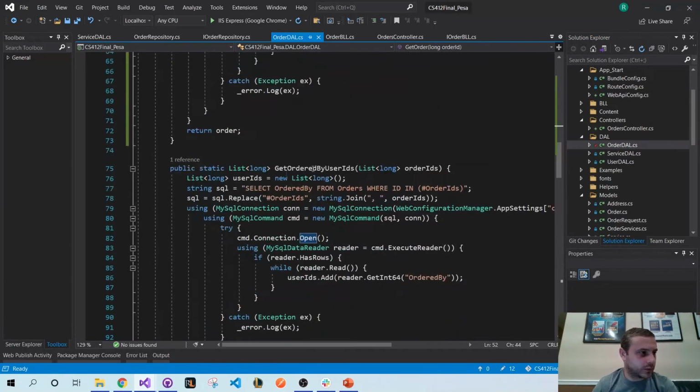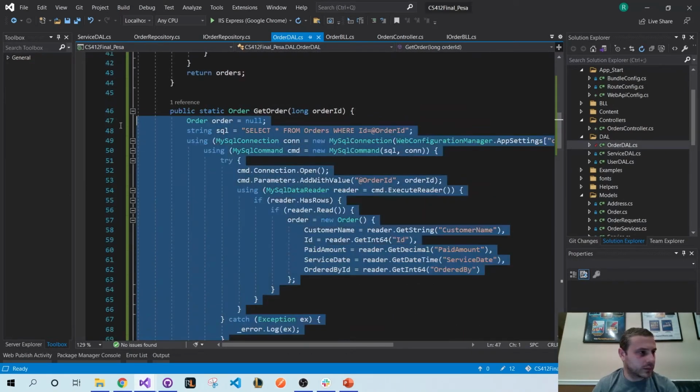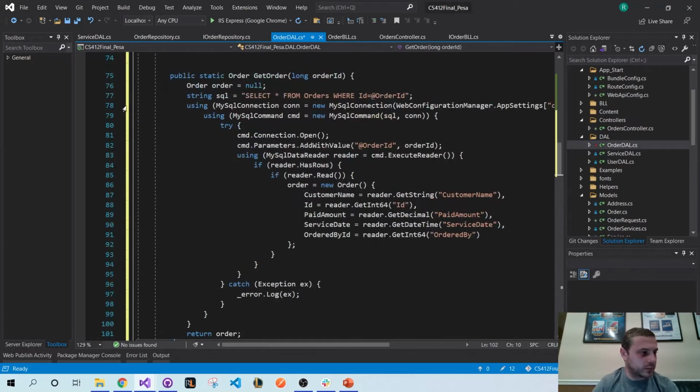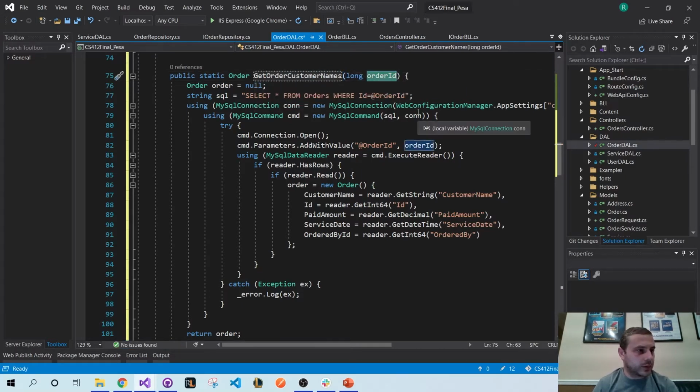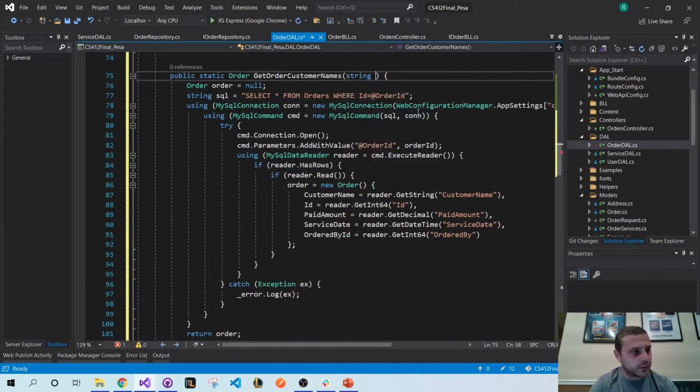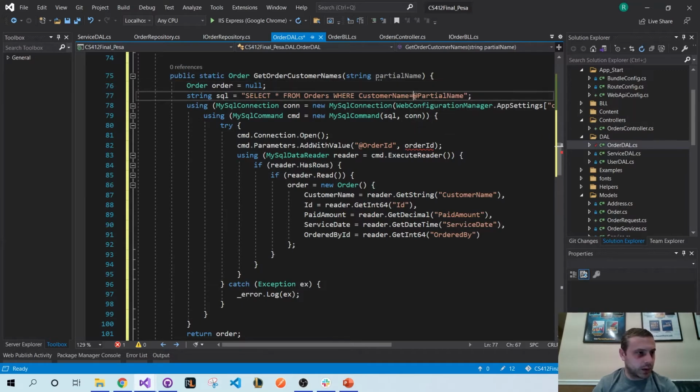Let's just do get customer, get order customer names, where the partial name is this, where, and actually we want to use like.